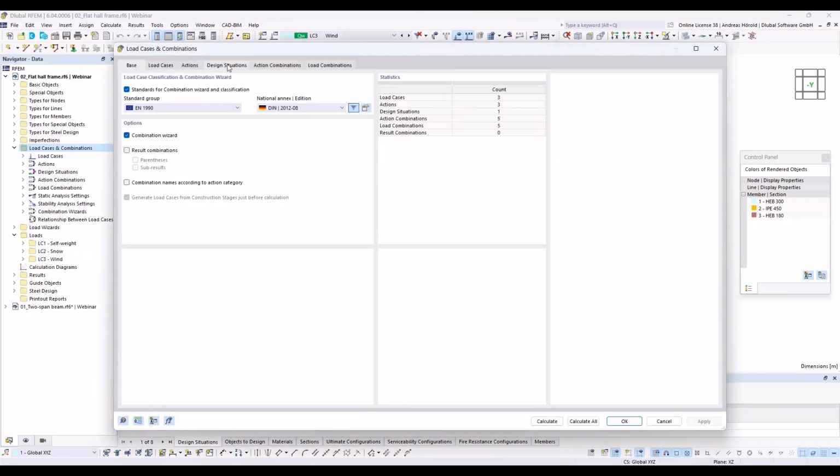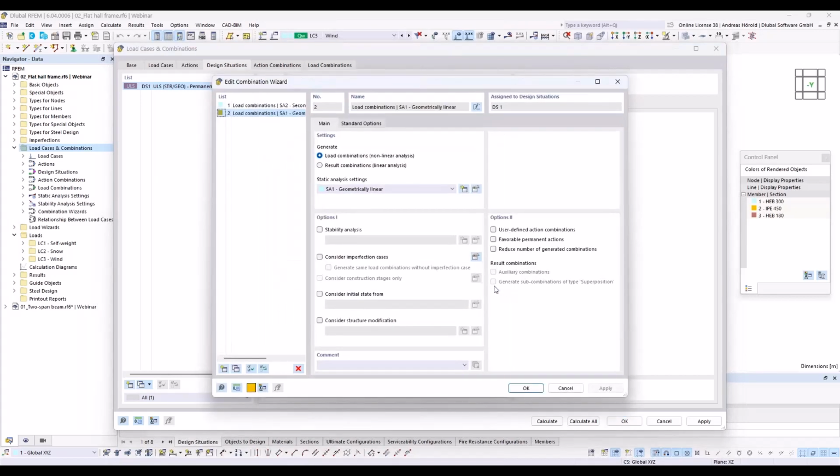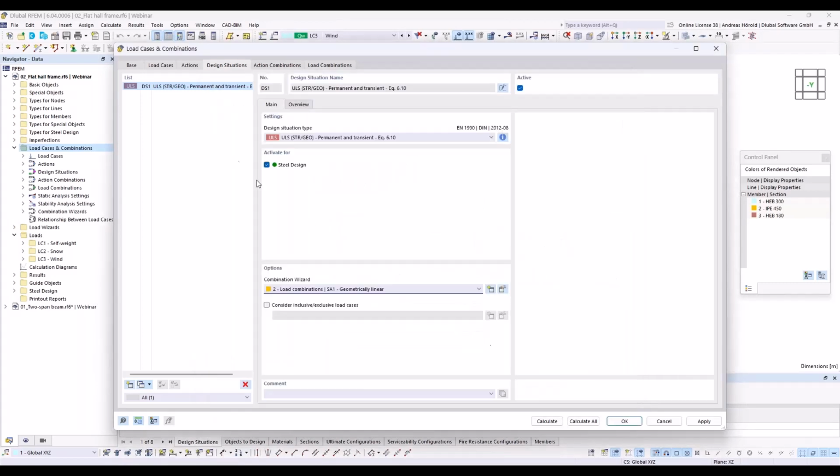And I go directly to the design situations. I select the geometrical linear analysis, and I edit that, and I activate the stability analysis. Okay, and I run the calculation.